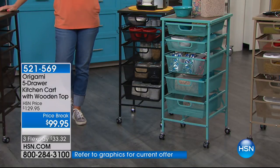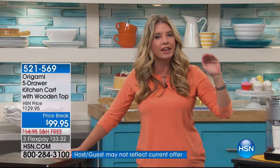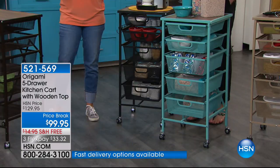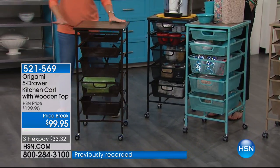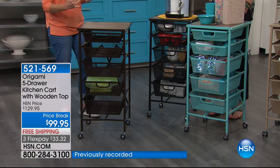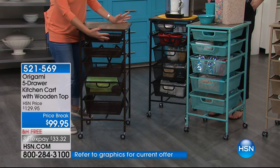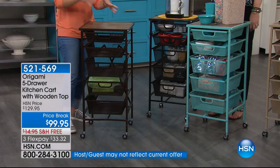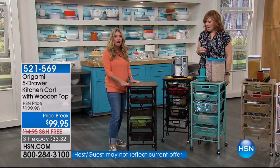But Robin, I know you just saw that video there. This is that perfect height. It's about 2 feet, 9 inches tall, so it fits perfectly underneath, like if you're hanging your clothes, your shirts, so it's gonna fit right there. Can you imagine having this, or maybe 2 or 3 of them underneath your hanging shirts? Now you have a drawer system for all of your underwear, or your copper fit socks. Yes, or your scarves, or anything that you need it for. Purses, clutches. All of that, now you have a system here. And I love it for that.